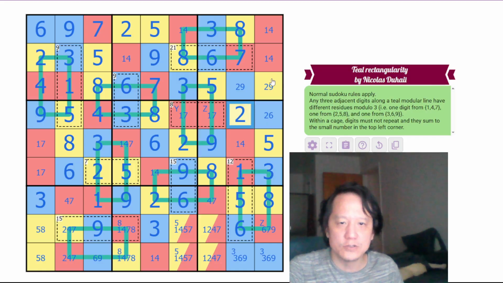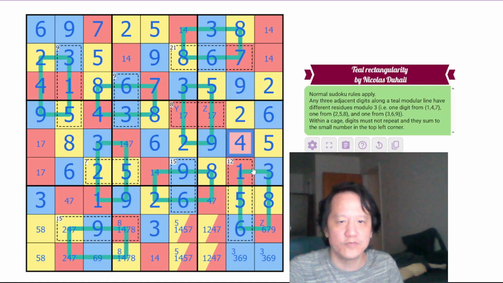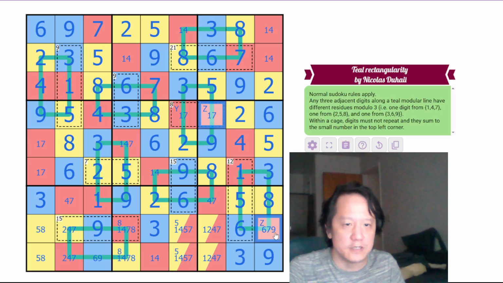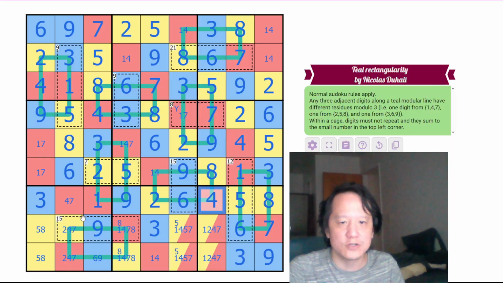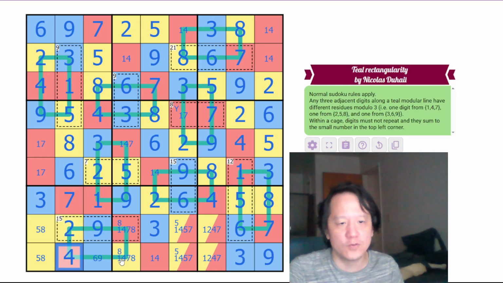So these are 2 and 2. That eliminates 2 there, so it's 9. 2 eliminates 2 there, 6. 1 eliminates 1 there, it's 4. No 6 or 9, it's 3, which leaves that as a 9. This is Z, so Z is a 7. That eliminates 7 here, so that's 4, which makes that 7. This is 2, which makes this 4.